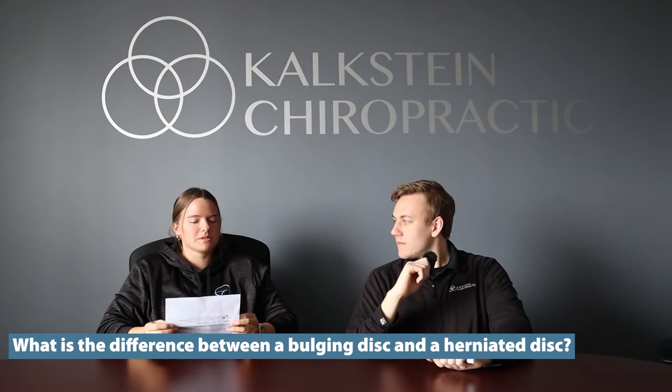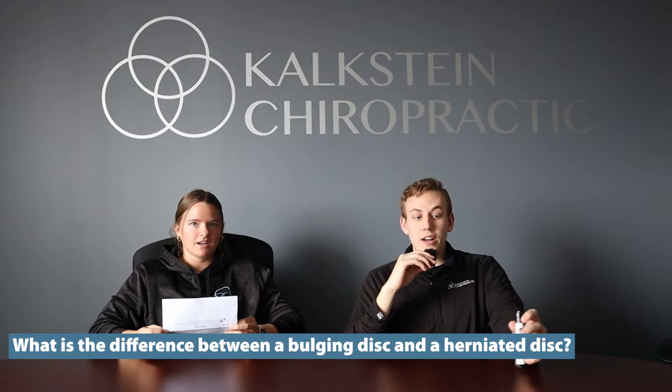Many people, including myself, don't really know what the difference is — so what is the difference between a bulging disc and a herniated disc? Bulging discs are less severe. Disc herniation is kind of an umbrella term that includes disc protrusion, disc extrusion, and sequestration — those are all levels of severity. A disc bulge is kind of the precursor, where the disc material doesn't really leak out as much, and sometimes there's no spinal cord or nerve root compression.